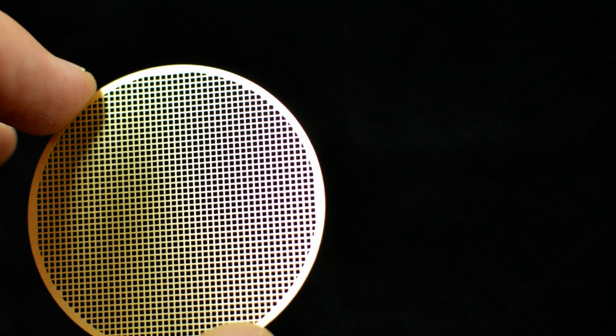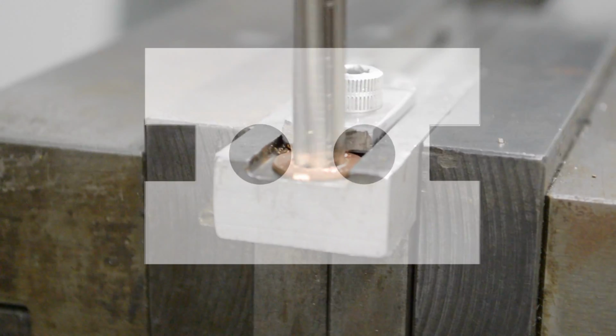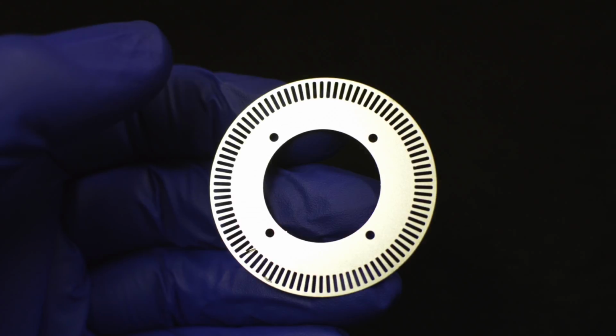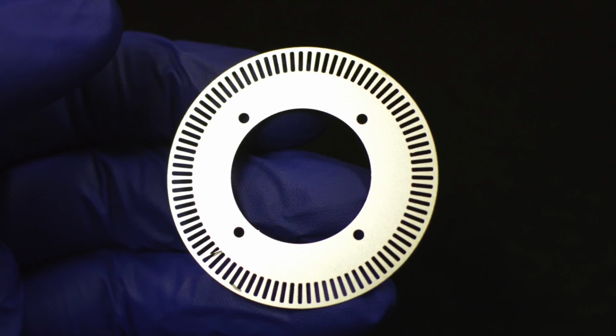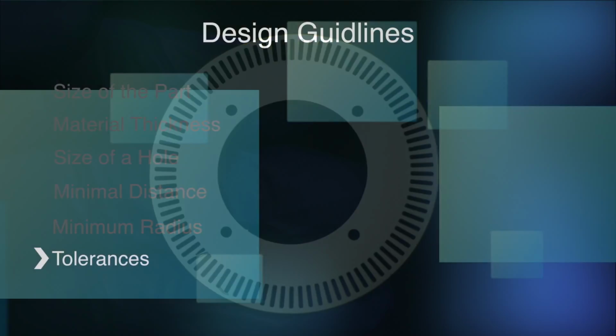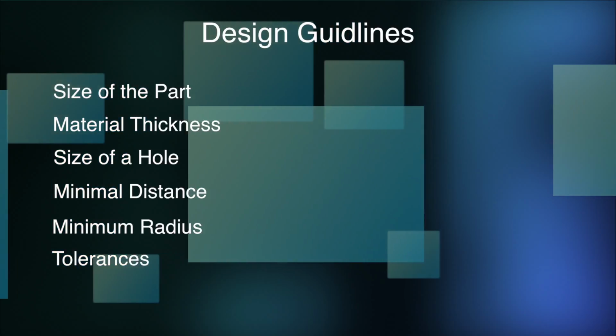For instance, the diameter of a hole can be reamed to size as a secondary operation. Also, for characteristics we call like edges, tolerances can be held much tighter. The tolerances for center-to-center dimensions can be held to 0.5 thousandths of an inch, no matter what the material thickness is. This is because that dimension would be established in the tooling for the part and is not determined by how long the part etches. These are a few general guidelines that can be used when considering chemical etching.